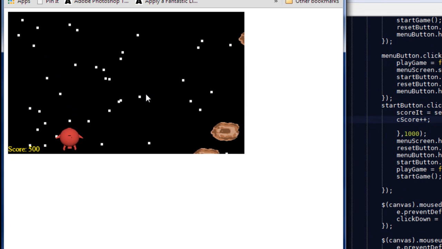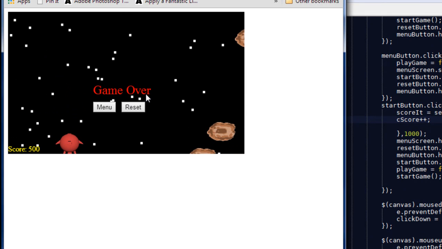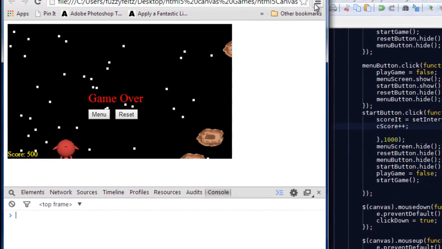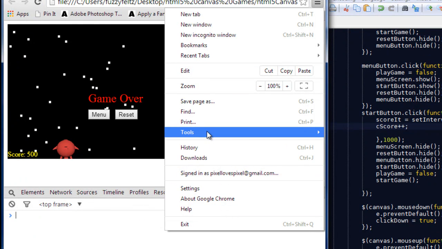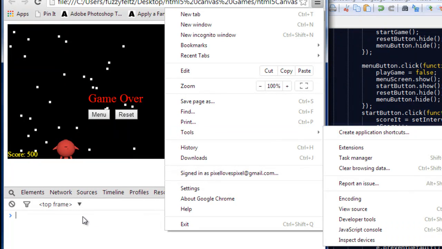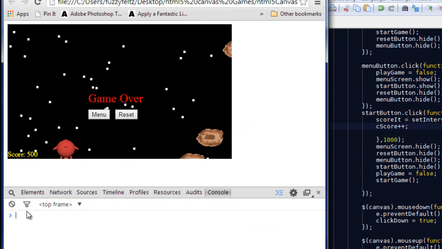But if I were to load up this screen here, you can open up the JavaScript console with Control-Shift-J, and this helps to see what's going on in the background of your program.